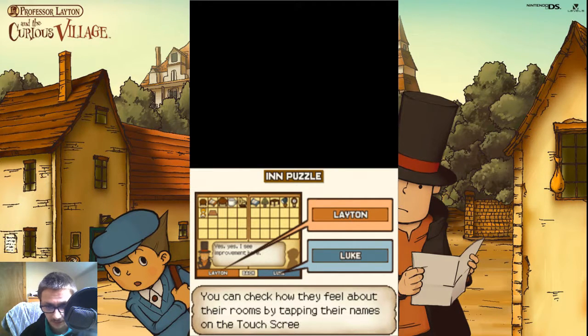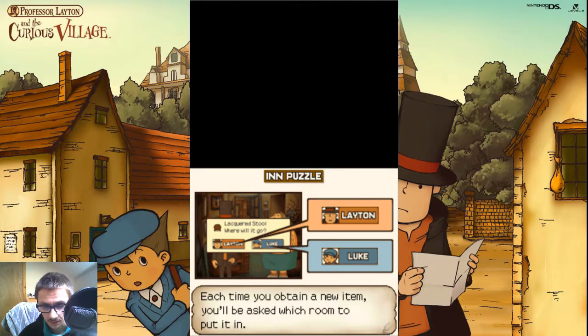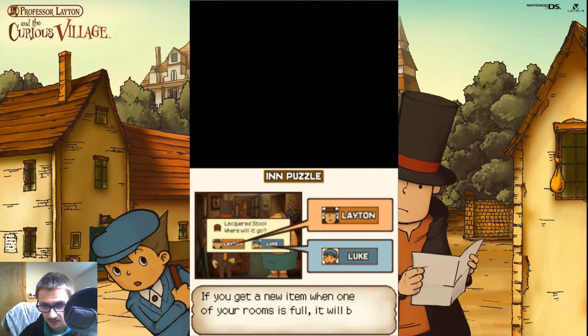You can check how they feel about their rooms by tapping their names on the touchscreen. Each time you take a new item, you'll be asked which room to put it in. You can always go back and change the layout of items, so don't think too hard about their location. If you get a new item when one of your rooms is full, it will be sent to the room with the remaining space. When both Luke and Professor Layton are completely satisfied with their living quarters, something good will happen.